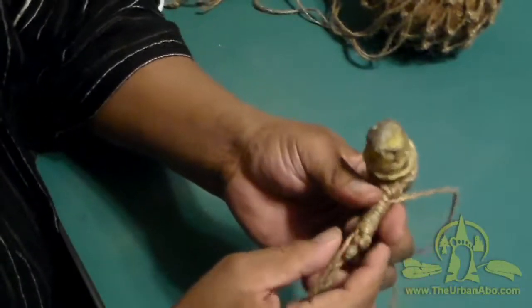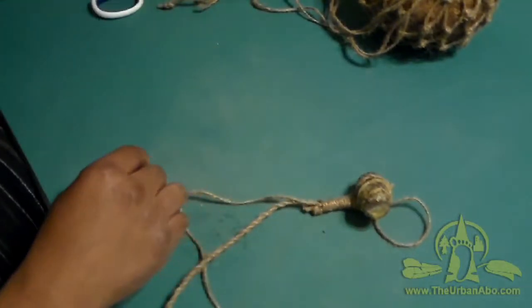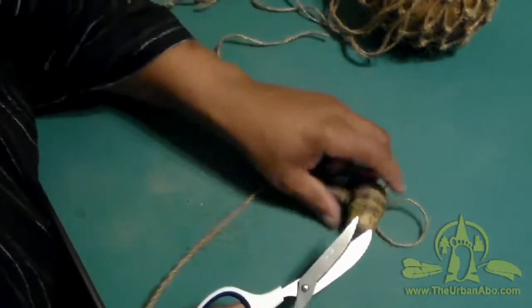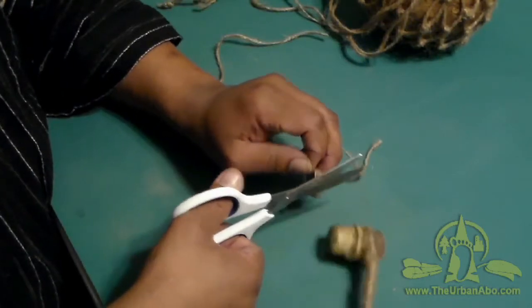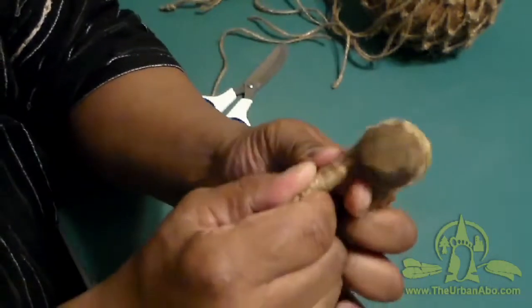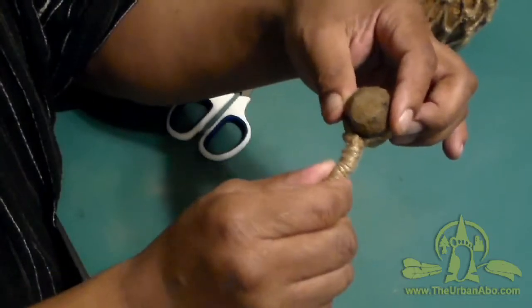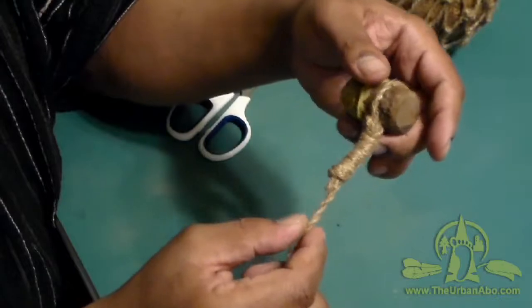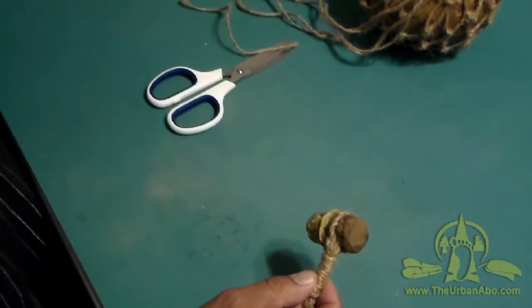All right, so now we have something that looks like this, and I can take my cutting tool, in this case a pair of scissors, and snip the ends close to my whipping, like that. Then we have a nice finished end here. It adds a little bit of weight because of the type of cordage this is, but it'll work in a pinch. So that's common whipping.